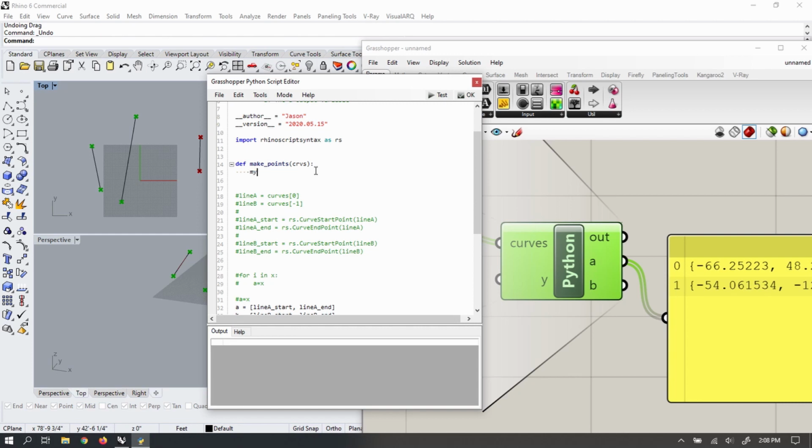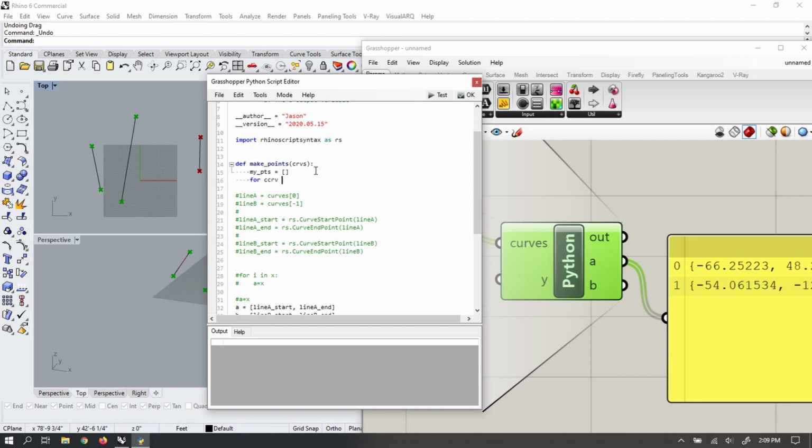So first I'm going to create an empty list. And a list, again, is brackets with items separated by a comma. And right now we're going to make an empty one, so we have nothing separated by a comma. We just have 2 brackets, and that makes you an empty list. We're going to end up using that to put our points in.